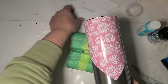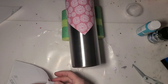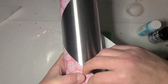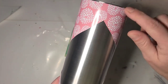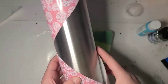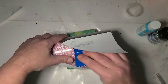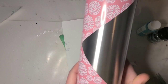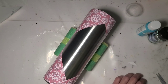And then for the second piece, we are going to do the same thing for the bottom. And I'm going to have my overlap be opposite on the bottom than the top. So it came this way on the top. I'm going to want the bottom one to go this way. So I'm going to put down this side first. And my bottom lined up beautifully as well, so I am absolutely good there. I'm going to go ahead and tape this off quick.